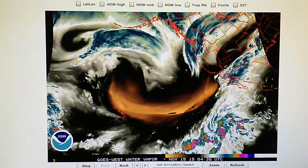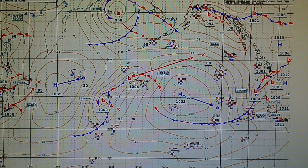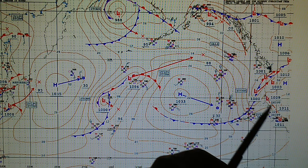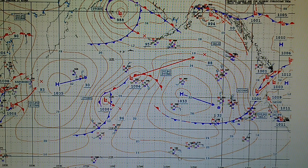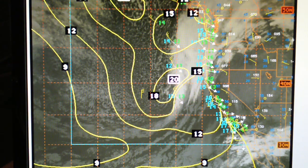If we go back to the other map here again, we have a pretty good shot of rain here. We have a developing gale. We've got a storm. All this happening right here. We've got 4 different lows. We've got a dotted dashed line here. That indicates some unstable wild weather. So we'll just have to keep an eye on things. It'd be nice to get some rain, but it looks like the high pressure in the Southern California area may prevent the bulk of that rain. It may keep it to the north.